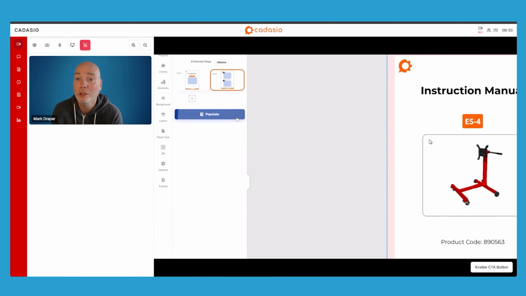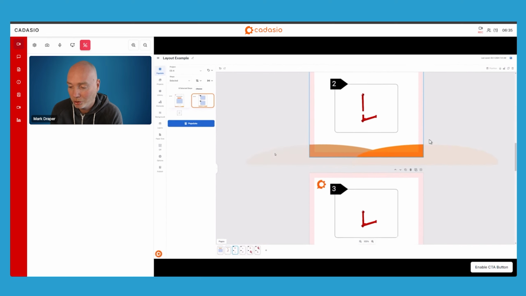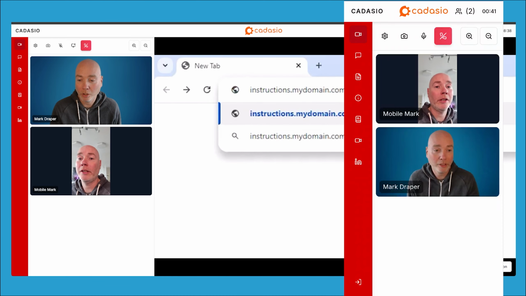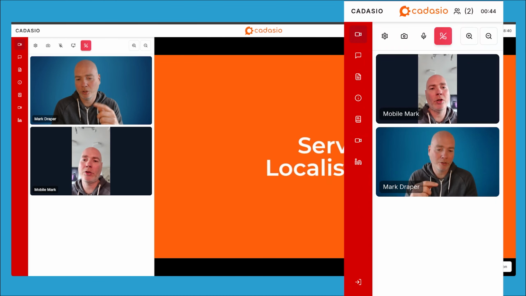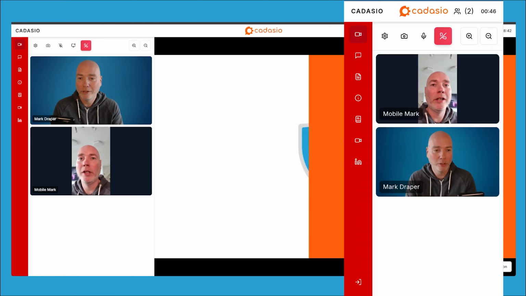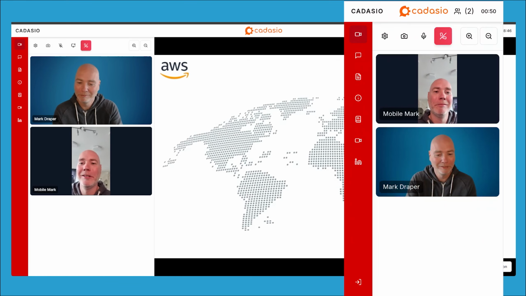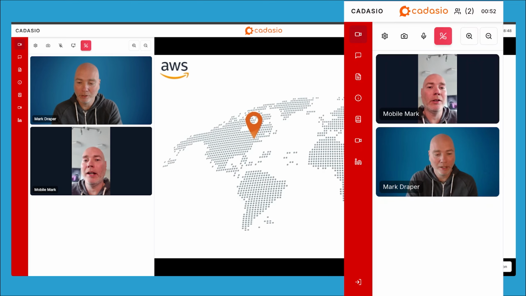So let's join. I'm going to join on my mobile now, because I want to check out what this looks like on the mobile as well. So I've logged in on my mobile, and I've had to mute one of them, otherwise I'm going to end up with a load of feedback. But essentially, I can talk to the person who's logged in, and we can then go through.